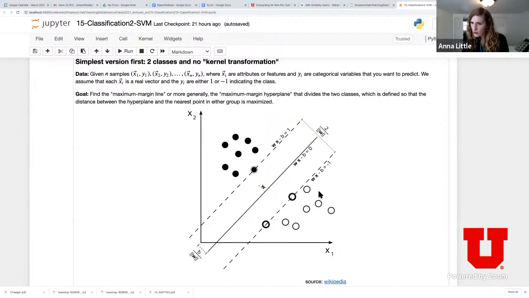Okay, so we have another question here. How is this different from logistic regression? Good question, and we were hoping to talk about logistic regression in class, but we ran out of time. It has the same goal. It's another way of predicting a class, so of doing classification, but it's a different method. We won't really have time to go into the details of that, but it's just a different method for classification.